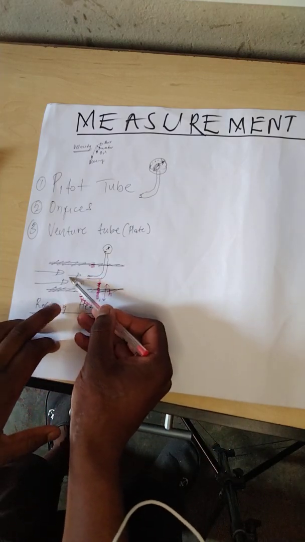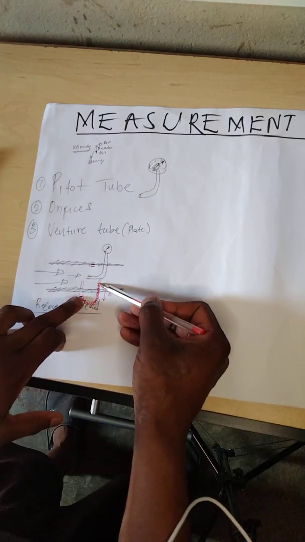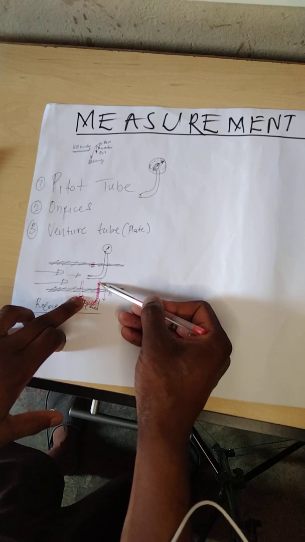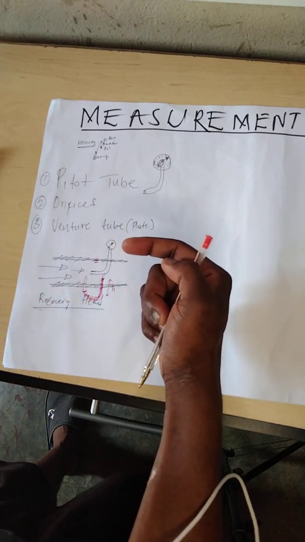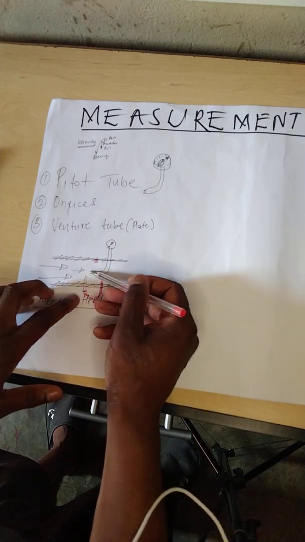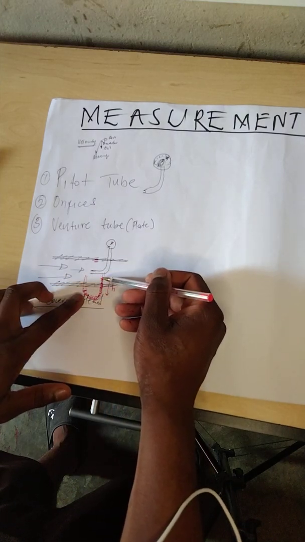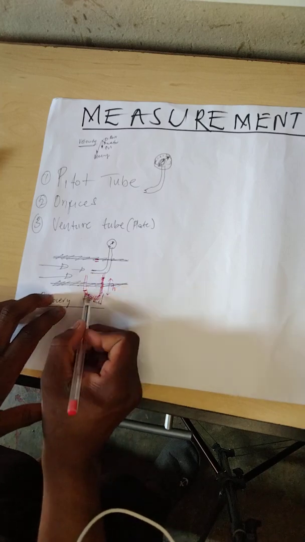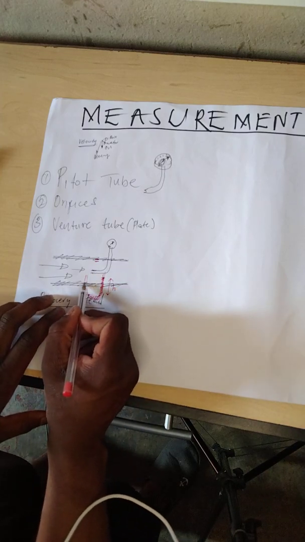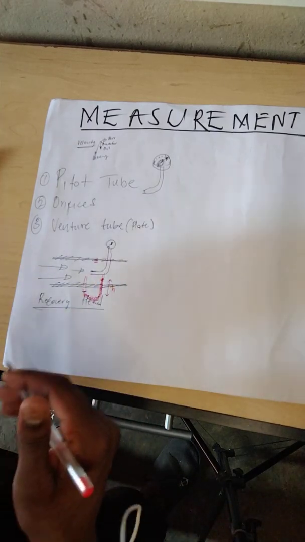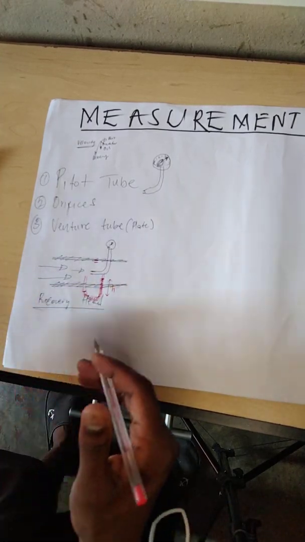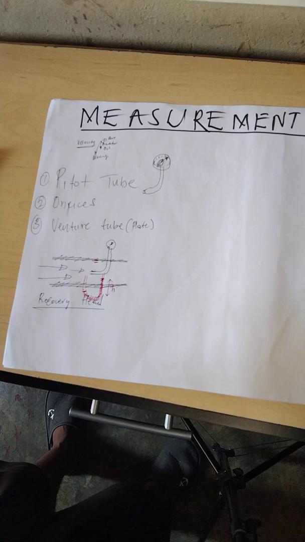The more the velocity increases, the more the fluid will go up like this. It means we're going to have a higher head, and the less fluid that comes in here, the lower this reading will be. Sometimes we might find this one is going to come somewhere over here, and this one comes here. So that's where the manometer works. The manometer only helps us to get what? The recovery head. So we now know about that.